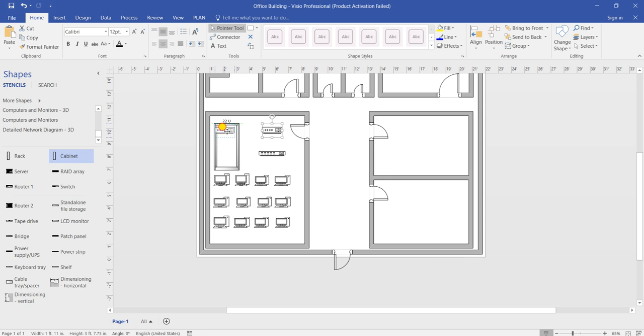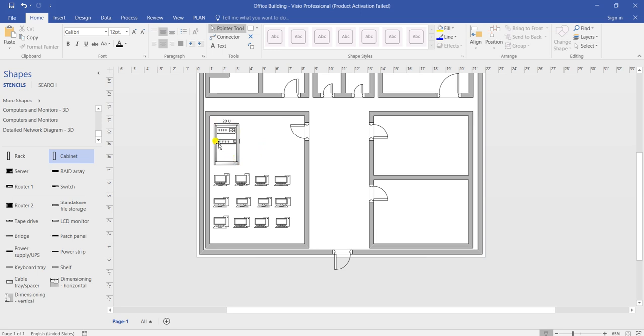So we have our router inside our cabinet, and we have our switch. Let's move the switch a bit up. Perfect. So on our far corner we have a router in place.